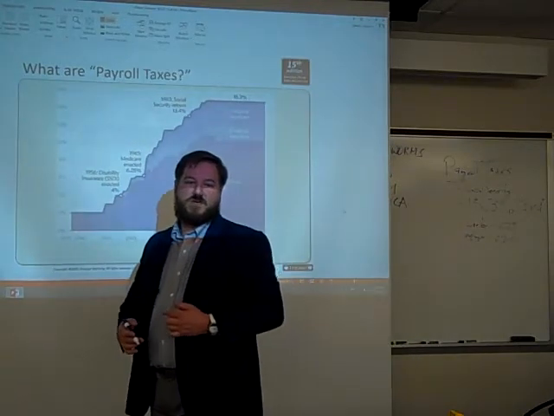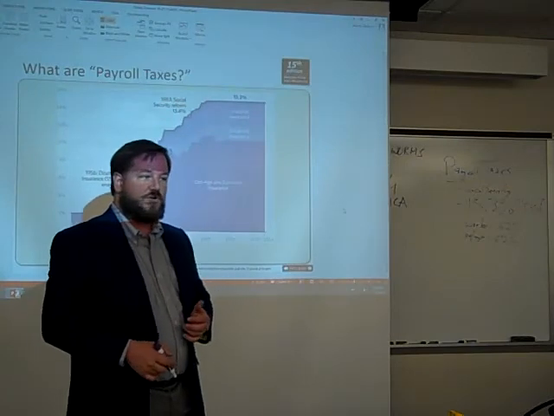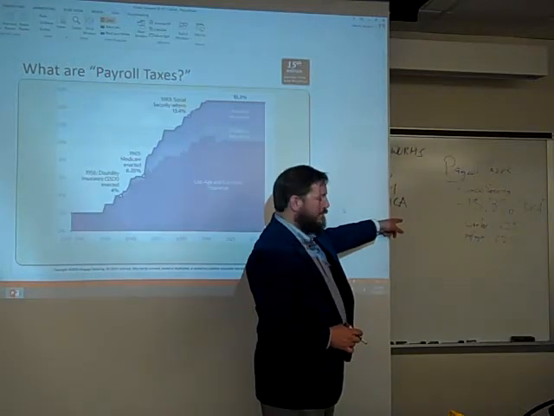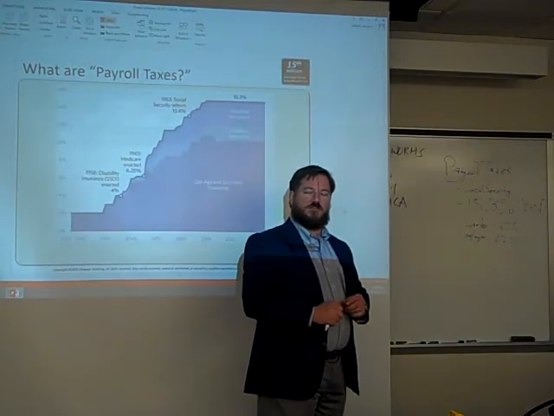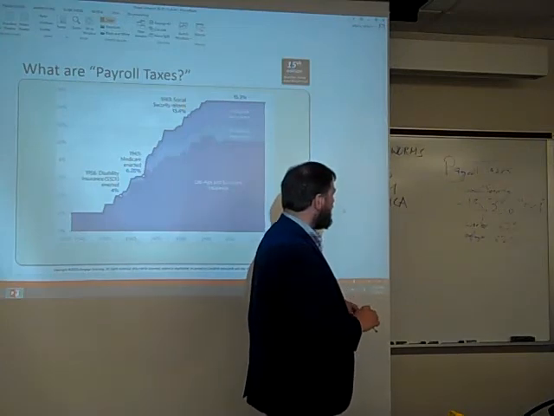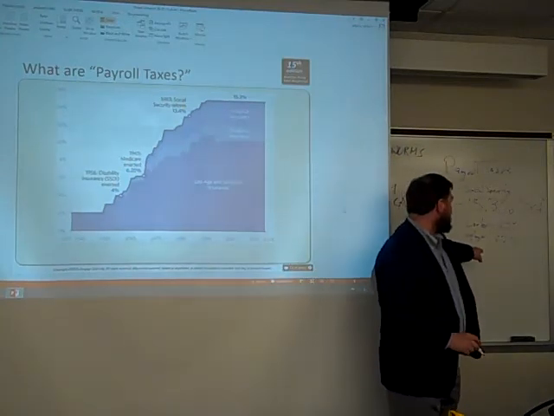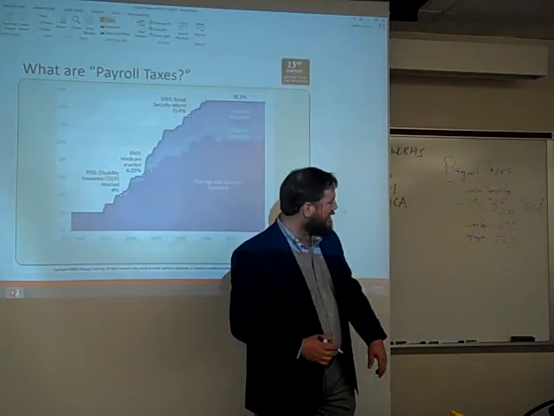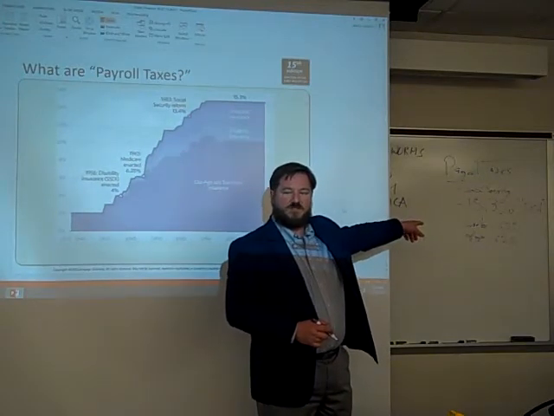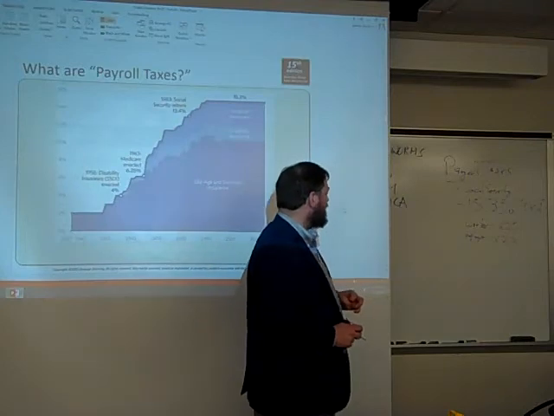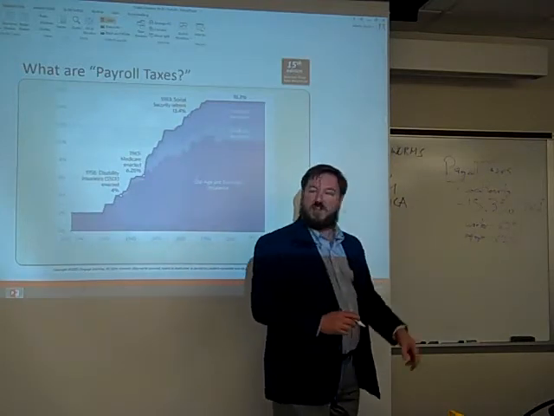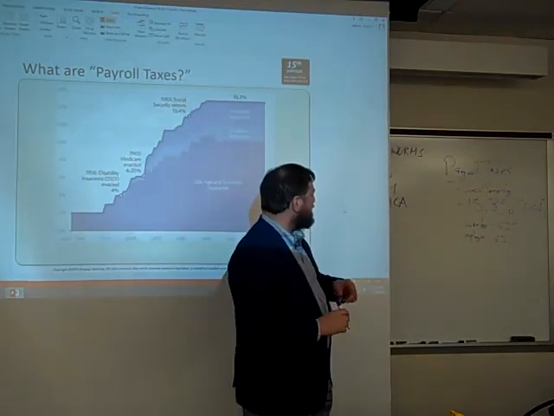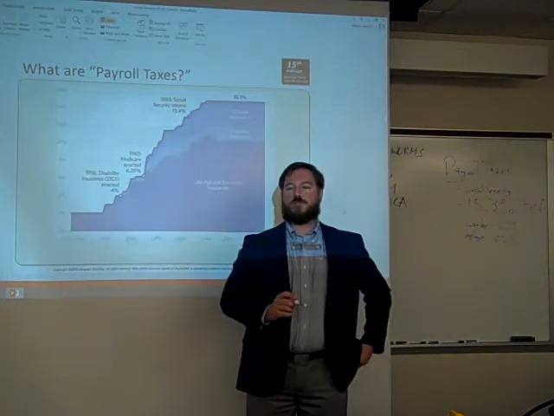But we talk about the real incidence of a tax in economics, of who really pays these taxes. What it comes to find out is employers price this into what they know they're going to have to pay their workers, and they take it into effect. Otherwise, if they wouldn't have to pay this 6.2%, employers could afford to pay their workers 6% more. This is making it 6% more expensive to hire someone. So total for Social Security and disability and Medicare and Medicaid, payroll taxes amount to about 15.3%.